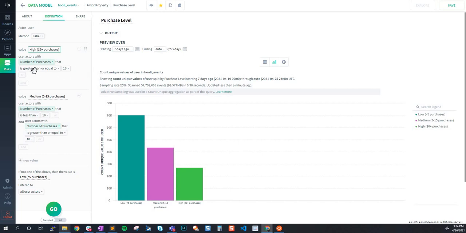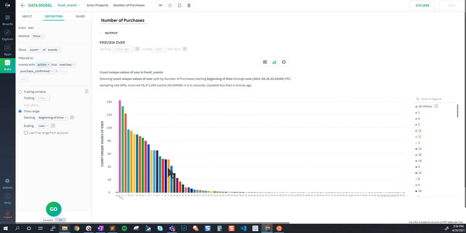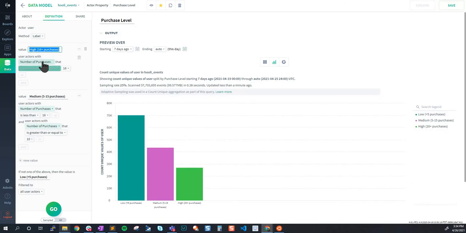And so here we have users that had 16 or more purchases, meaning that if I go back to this example, their value, and let's see if we could find it here, is 16. And I can't find it, but in this case, we have users that have this value of 17, right? Where here's that 16. So it's any user that had a value of 16 or more will be counted in this group of high purchasers.